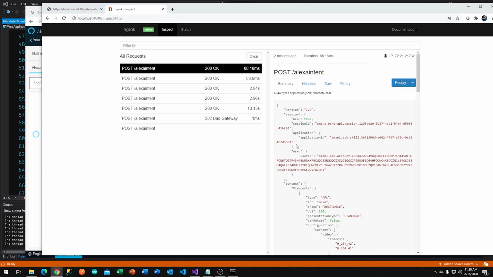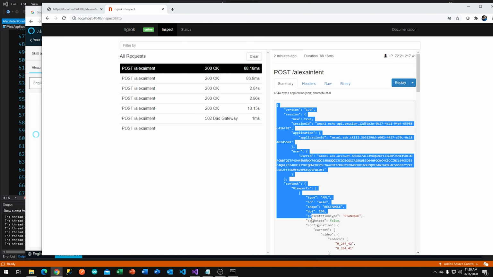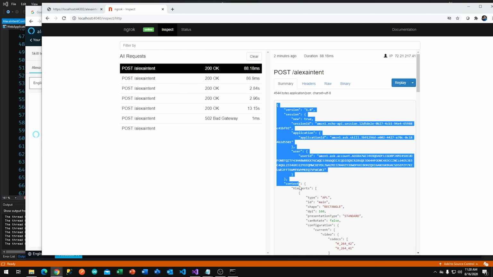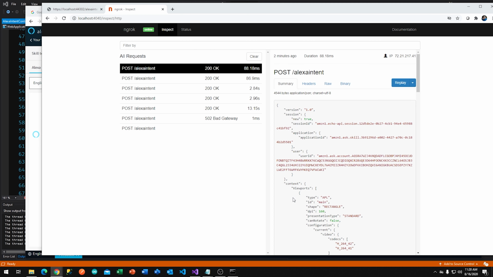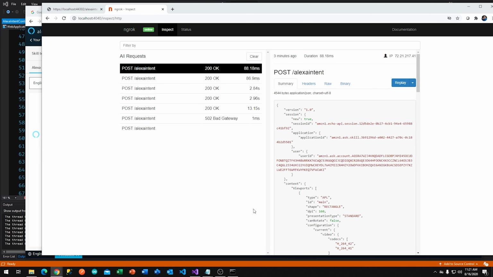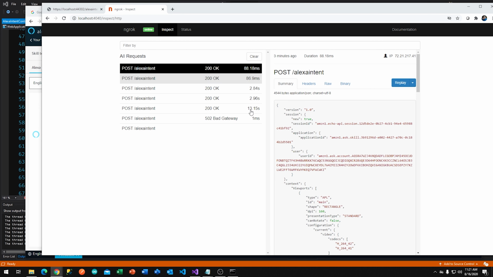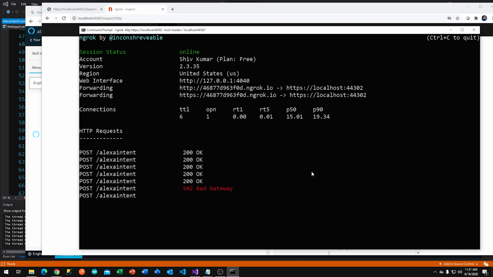Now, of course, you can use Postman too. It's not like Ngrok is the only way. You can take this whole JSON and use Postman to post this JSON to this URL, either localhost or the external URL. So it's not that you can't do that with Postman, and probably you should do that. So you save the different requests, and it's not dependent on the execution of your Ngrok. As I said, if you shut this thing down, then this loses all the data here, right? Because this web app is running inside of this console app here.